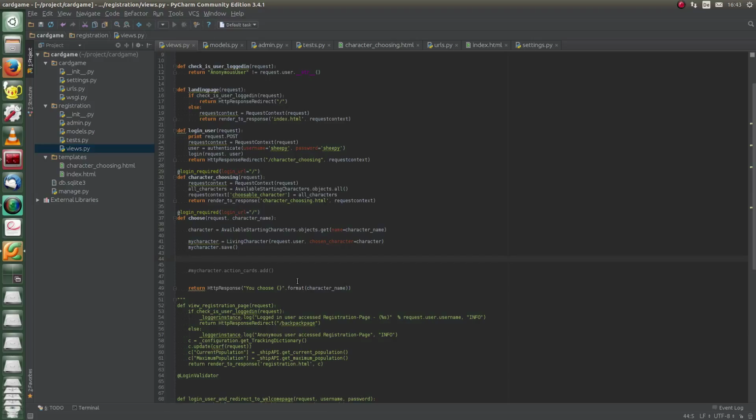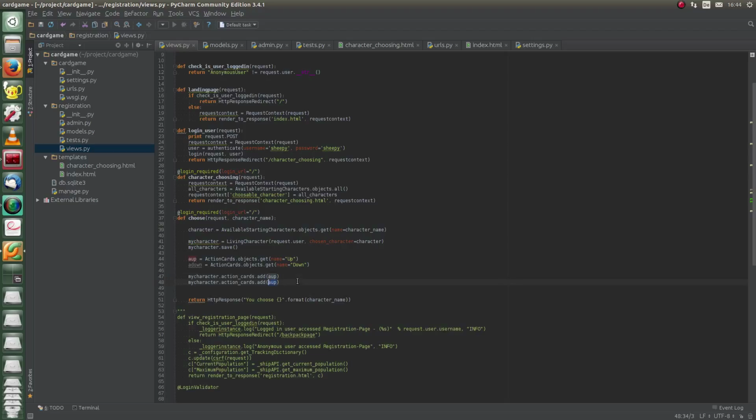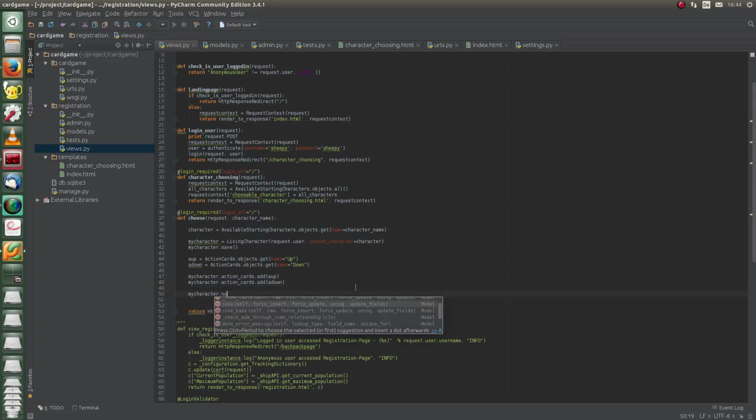So if we now use our action cards dot objects dot get, and then we get it by name, which was up and which was down, and now we put those to our character, which is a up and a down, and we now save our character again.